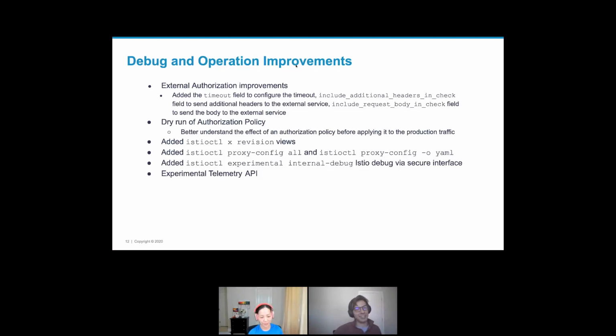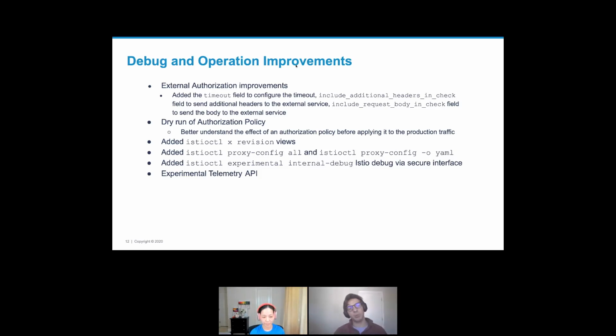And then, yeah, the internal debug command, this is really cool. So istiod, by default, the control plane has a debug endpoint. You can go to it now if you port forward to your istiod instance and hit 8080. This pretty much gives a secure way to access those debug endpoints. And this is, again, kind of internal implementation stuff, but sometimes it's really useful if you're trying to drill in deep and figure out what's going on with your control plane.